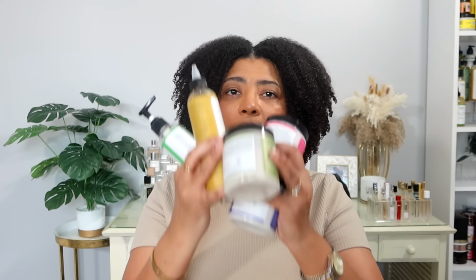in my stash too, right? Of the things that I can't stop buying. And I'm just gonna pull them all out at once. So I pulled out two deep conditioners. I like all of Nature's Little Secret's deep conditioners for the most part. The mixed fruit one is not my favorite. It's probably last on my list.